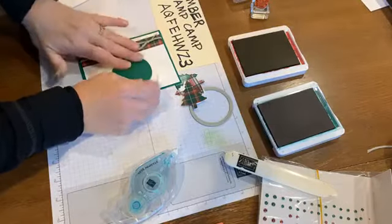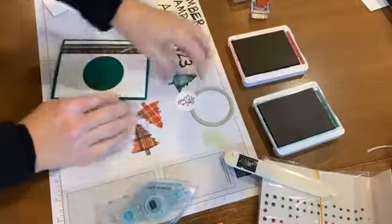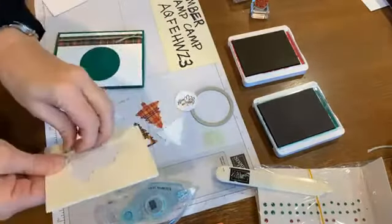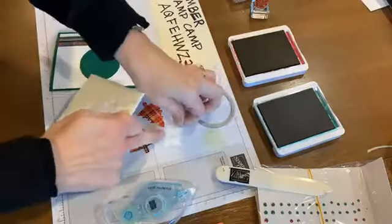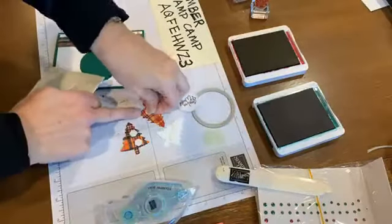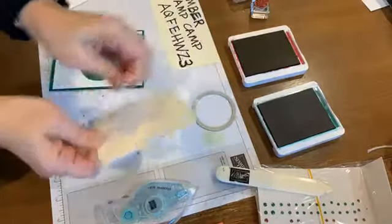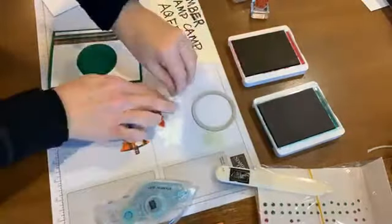Kind of center that. And then for my trees, I want all of them popped up. I kind of went back and forth with popping up some, maybe not all of them. And I'm like, you know what? Popping them all up was the best look in my mind. So I'm gonna put a couple dimensionals on each of them, and I might as well put a couple dimensionals as long as I'm going to town and using up my whole sheet on one project.